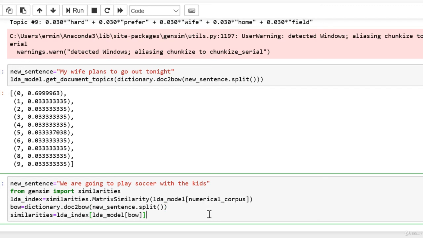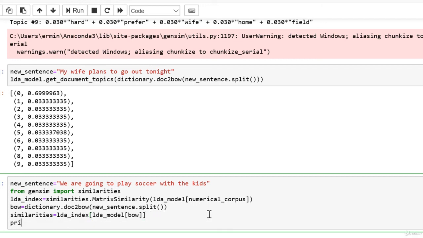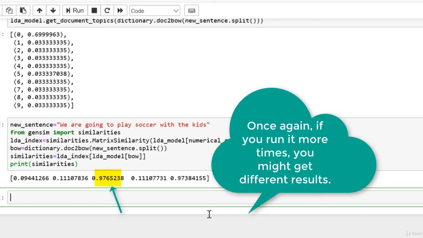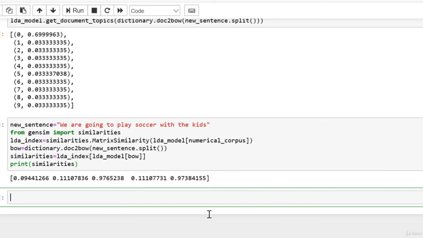Then we're going to look at the document similarity scores: print(similarities). As you see there in the output, the highest score is about 0.36, and it belongs to Doc 3. And Doc 3 is "kids are playing football in the field and they seem to have fun."